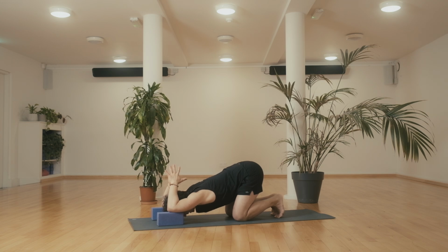Again, inhale for 5, 4, 3, 2, hold. Slow exhalation for 7, 6, 5, 4, 3, 2. Just keep going on your own. Then you may identify a different counting, a different sensation.